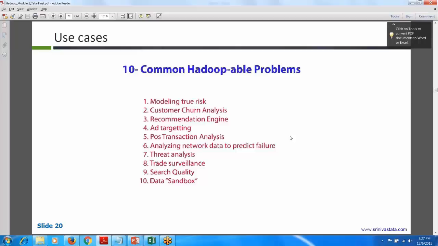And the last one is data sandbox. And this is very common, as we discussed 10 minutes ago. No need to kill the data by archiving to tapes. Organizations can dump their data into Hadoop. Suppose the mainframe data, after 3 months, normally we will send it to tapes, or we will archive the data. No need to archive the data; from the mainframe, dump it to Hadoop. Normally this is happening nowadays. Many organizations are doing this. From the mainframe, they are dumping the data into Hadoop.